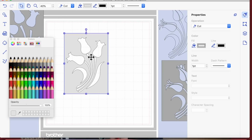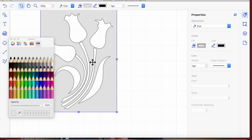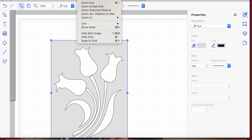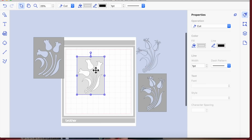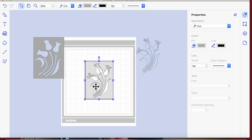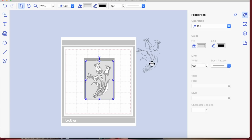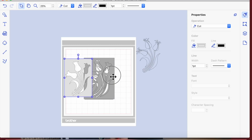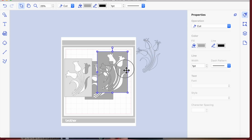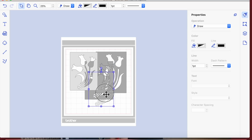Now I'm just going to zoom in just a little bit. And I think we're just about getting away with that there. So what I'm going to do now is go on display, fit all objects to window, and then I'm going to bring everything on the mat. So if it's a 5 by 7, so it's 7 inches wide and 5 across, you'll be able to cut both of those from one piece of mylar. So you can cut 2 stencils from one piece of A4 mylar, which is what I did. And also you can get your computer to draw the file.